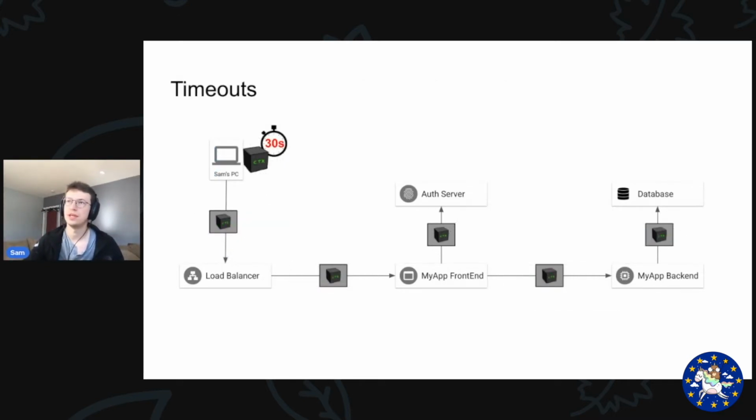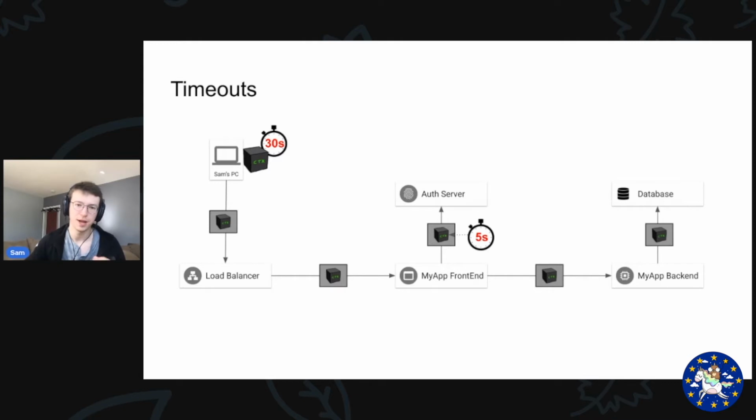So let's dig into the first thing within context, which is timeouts. So again, this pretend context object is given a 30-second timeout. You could also set sub timeouts for any of these sort of copies of the context object down this network tree. So the front end could set a shorter 5-second timeout for the auth server.